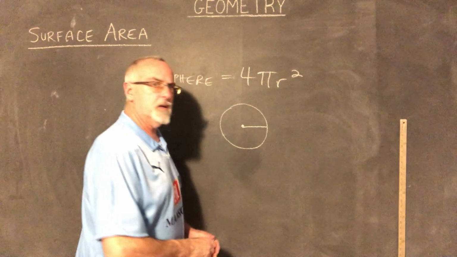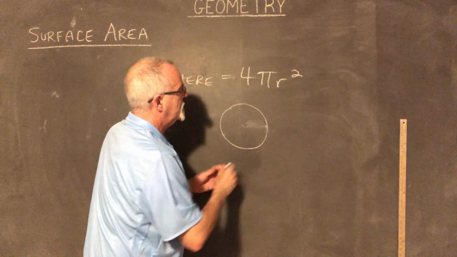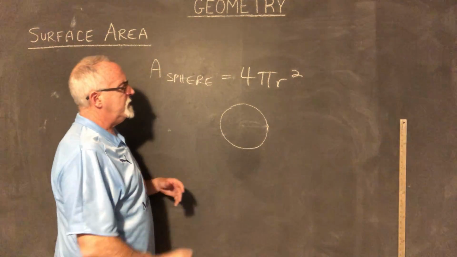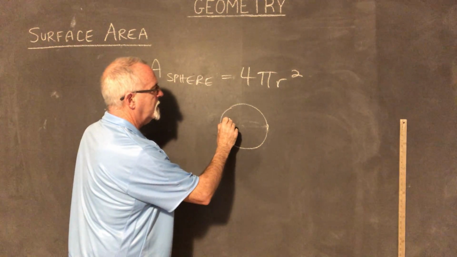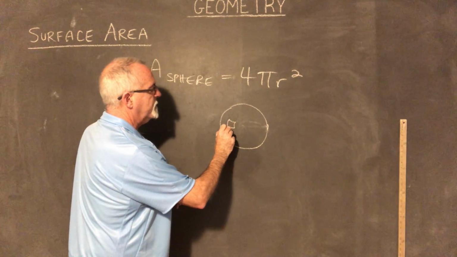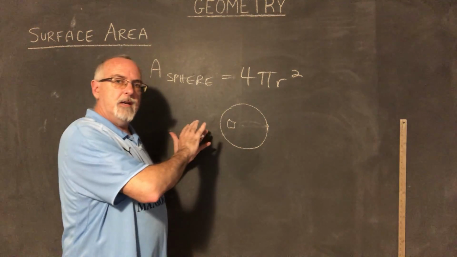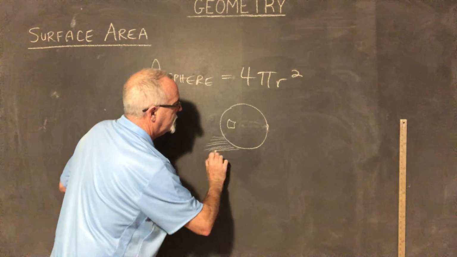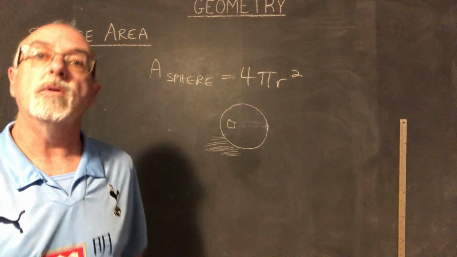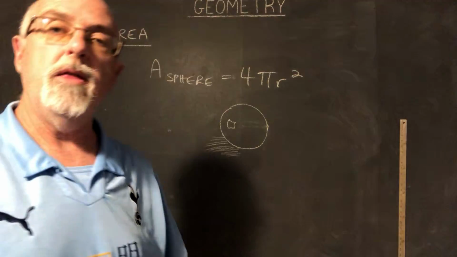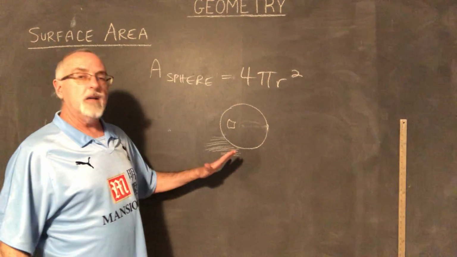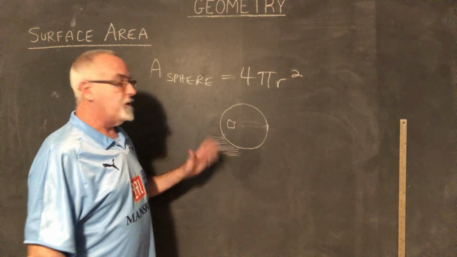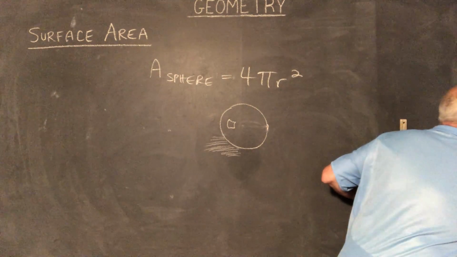Now, how do I make a circle look like a sphere? I can only think of 2 ways. So I'm just sort of smudging, getting rid of that radius. One way is to do this little trick where you put a reflection as if it's shiny, and that kind of helps give it that 3D look. And then another way, of course, is to give it a shadow. I'm doing okay. That is not the best sphere I have ever drawn, but it still looks a little bit more 3-dimensional than the circle that I started with. So there, I'm going to erase that and not try to draw one again in this lesson.